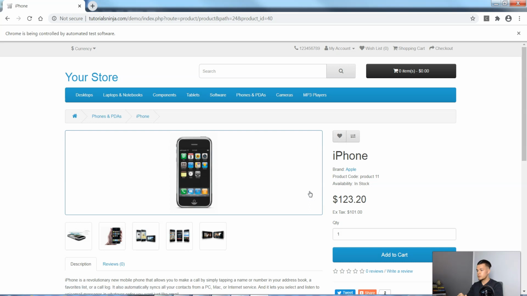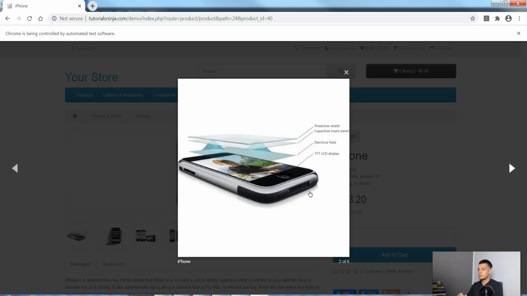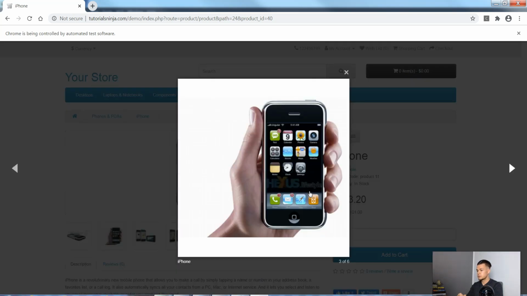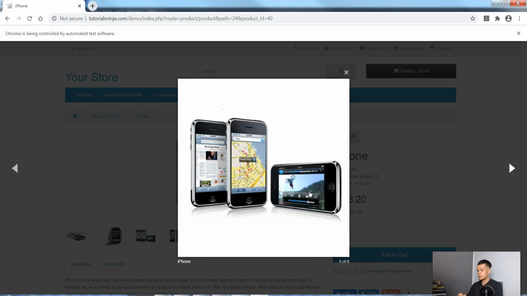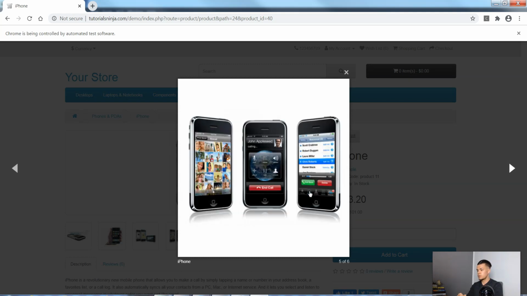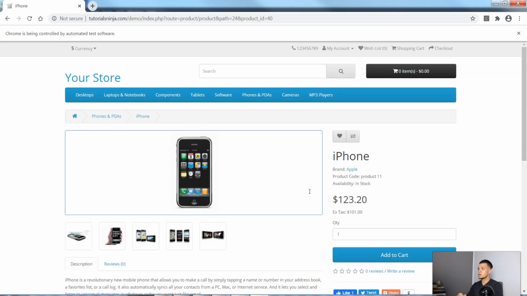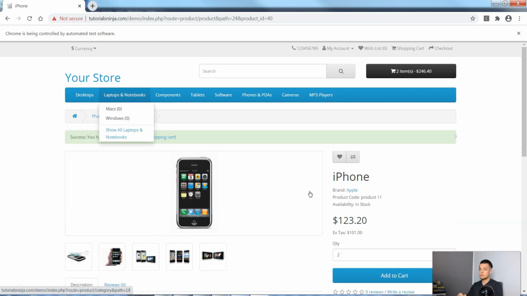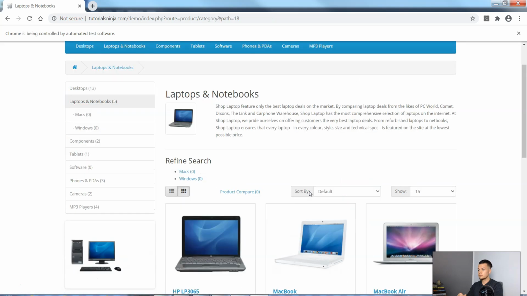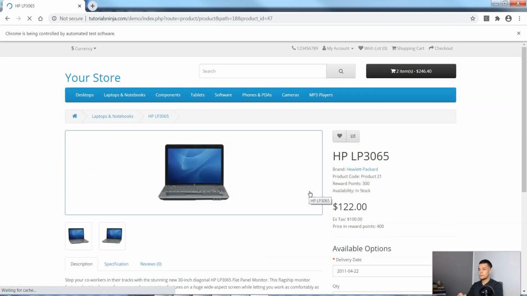Okay, I think it's a little bit slower right now. But it clicked on this picture. Next one, next one. Last picture, take one screenshot, click on the X element, go to the laptops and notebooks. Let's see, okay, it was successful.